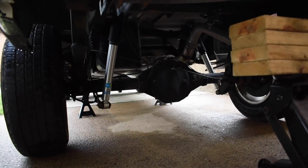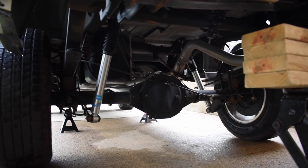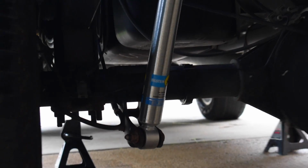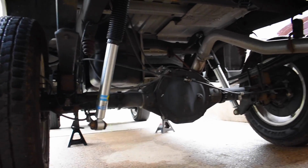So look at that though. They look good. Wonder how many comments below people are going to tell me that I installed these upside down or backwards. This is the way I did it. The words do read perfectly right there, level. So I put the boot side up top, and this is a regular exposed cylinder side on the bottom.